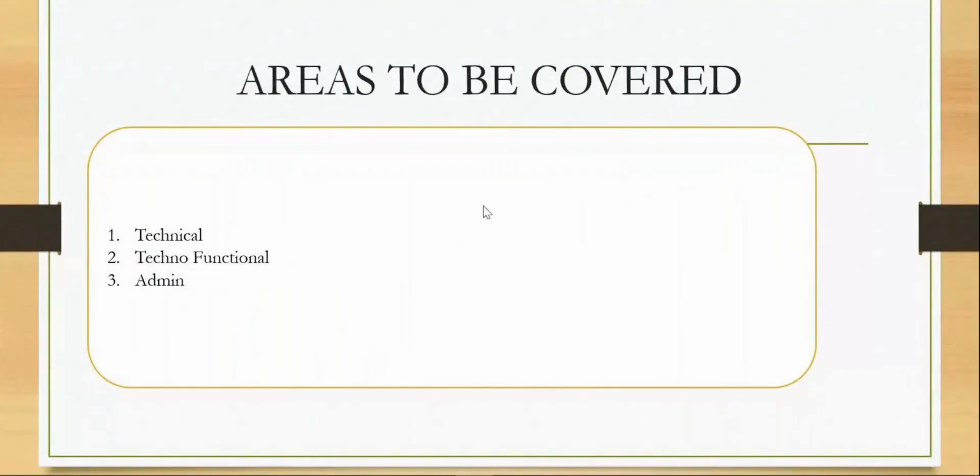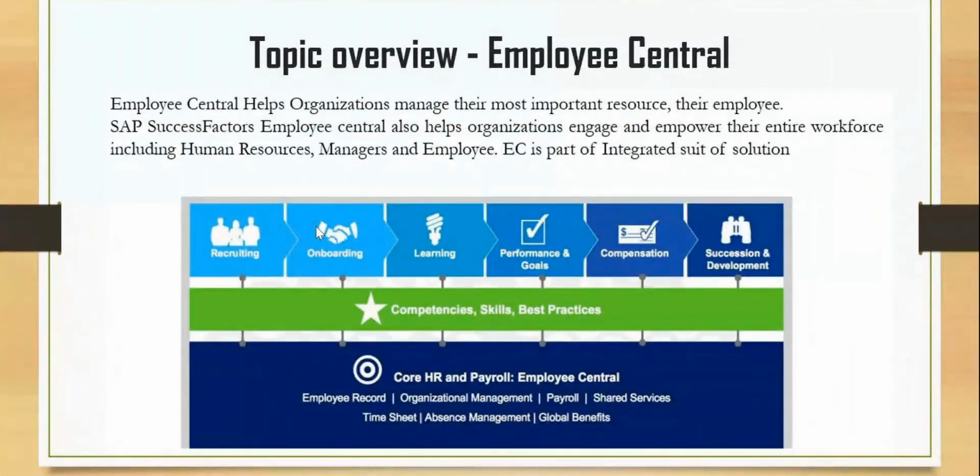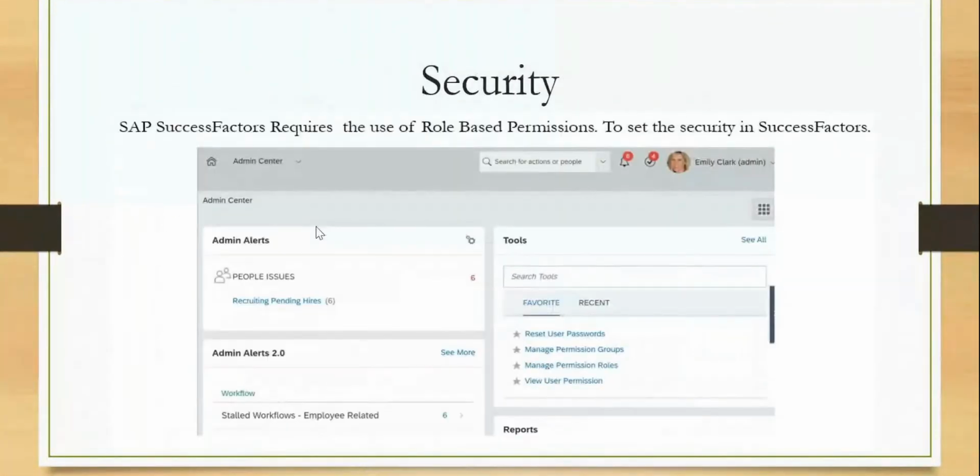Okay. So these are the areas we will cover when we do our training: technical, techno support, as well as the admin part. This is the small overview that I showed you. Employee profile as well, and security, because you will be the technical guy or consultant, you can say. Of course, the entire security will be set up by you: who should have access to what, who can see what, what they can do in the system. Everything you will set up in the system. And that's why, based on your role, you will have access to different parts.